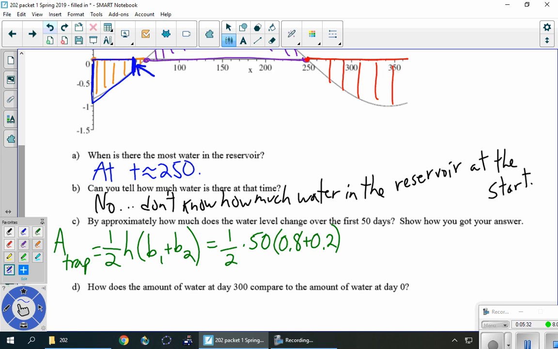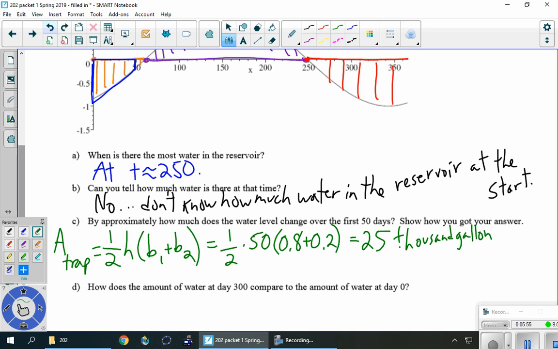And so we crunch the numbers here, and in this case we just get 25. And so 25 is the amount of change in the water over the course of those 50 days. And so it's measured in thousands of gallons. But in this case, because we see that the graph is below the x-axis, we know that this is actually a decrease, a loss. So 25,000 gallons, I'll say lost. There are different ways to say that. You could also say negative 25,000 gallons if you wish. So that's the amount of change, 25,000 gallons lost.